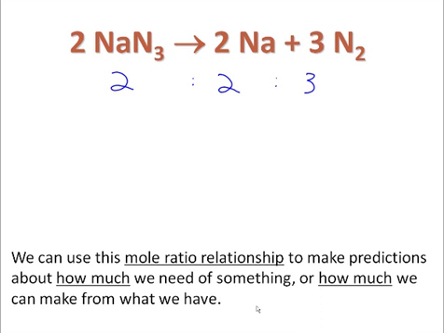So what we can do is start making predictions about, well, if I need to produce a certain quantity of N2, how much sodium azide do we need? Or if, say, I give you a certain quantity of sodium azide, we can ask you how much of my product can be produced.